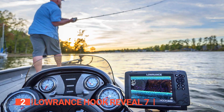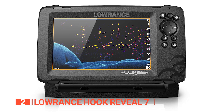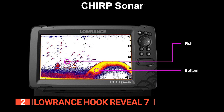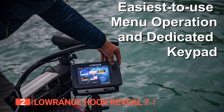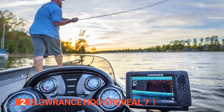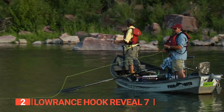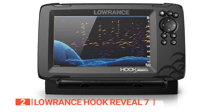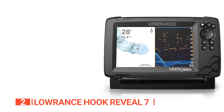It also makes it much easier to locate larger fish such as bass swimming among a shoal of baitfish, especially if they're close to submerged grass. This device employs a 7-inch SolarMax HD display that is bright and easy to read from any angle. Another benefit is the ability to split the screen into up to 4 panels, so you can have up to 4 different views simultaneously — such as the map, downscan, sidescan, and traditional sonar chart — and resize the panels as needed. In terms of mapping, this device allows you to create several waypoints, routes, and tracks, allowing you to record and navigate to your favorite fishing spots easily.